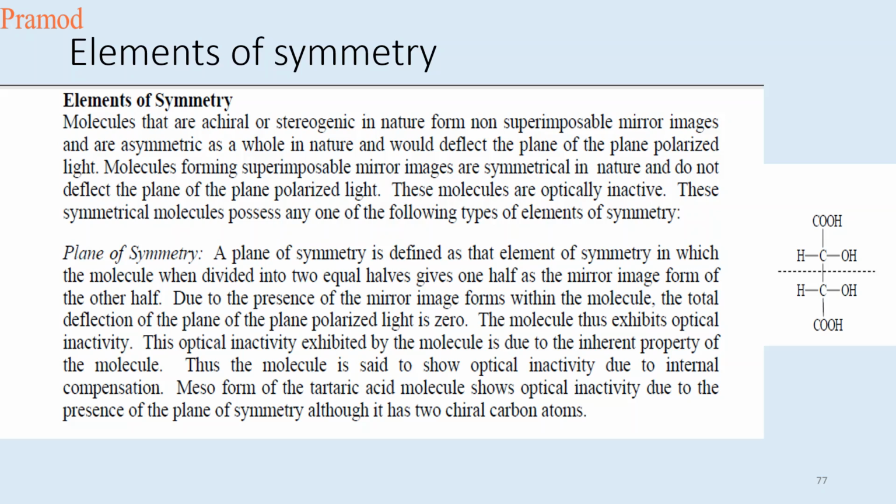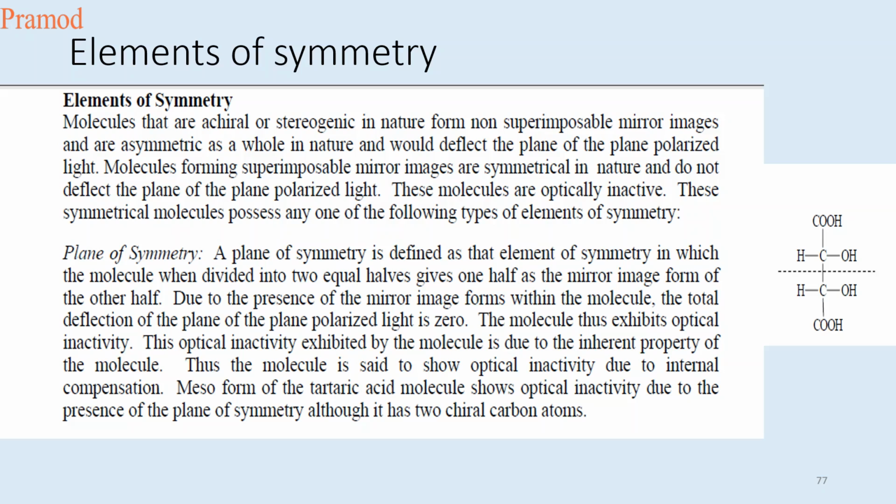But molecules forming superimposable mirror images, meaning they overlap their mirror images, are symmetrical. Because they are symmetrical in nature, they do not deflect the plane polarized light. These molecules are said to be optically inactive. Such a symmetrical molecule possesses any one of these elements of symmetry, so that it is superimposable on its mirror image and does not rotate the plane of polarized light.